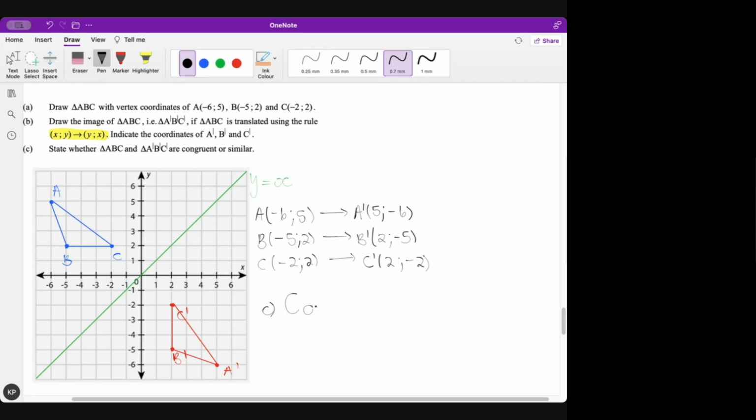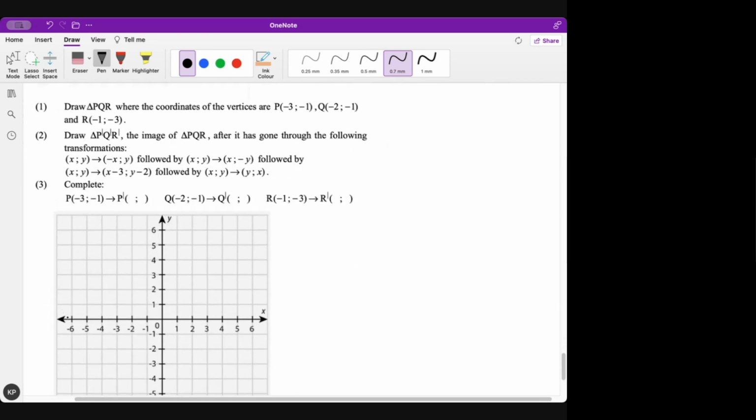These are, in fact, congruent. Why do I say they're congruent? People who answered congruent in the chat, can you give me an explanation about why you are saying these are congruent? They're congruent because it's the exact same triangle, right? All we did was reflect. Remember, similar means the sides are in proportion, so they are not the same size. But these are definitely the same size. If you went to measure the sides, you will find that they are the same size.